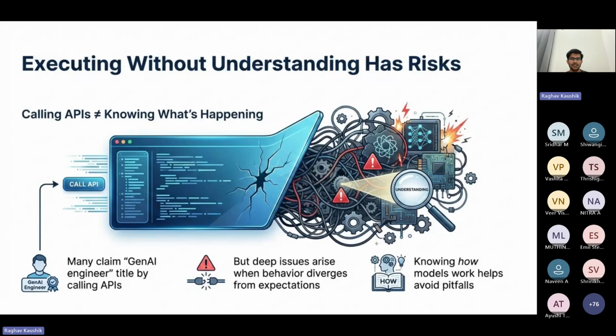If you don't get good results, how do you improve? Do you start the process all over again? Do you go and change something in the data, or do you change the model itself, or do you just change some parts of it? And also, efficient inference is becoming very famous, and dealing with GPUs. You might have heard in the news that big tech companies are investing billions of dollars into data centers and getting GPUs from Nvidia. So knowing how models work helps you avoid pitfalls almost 99% of the time.